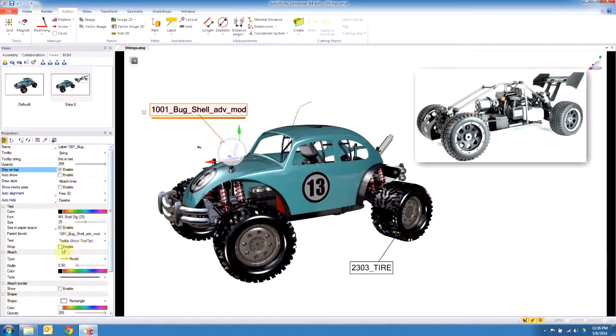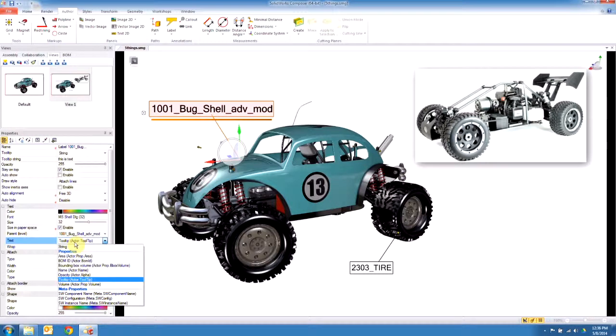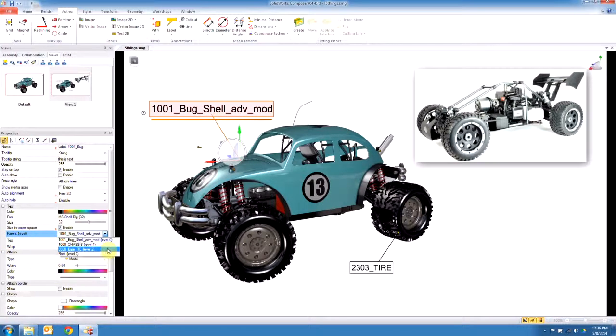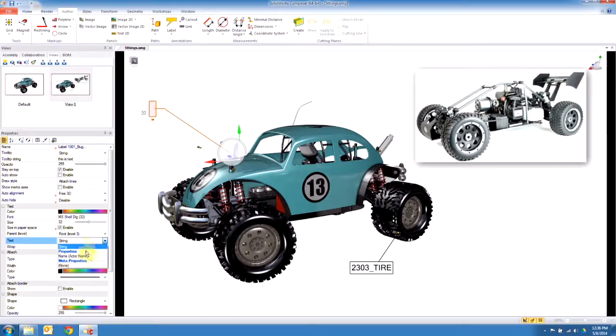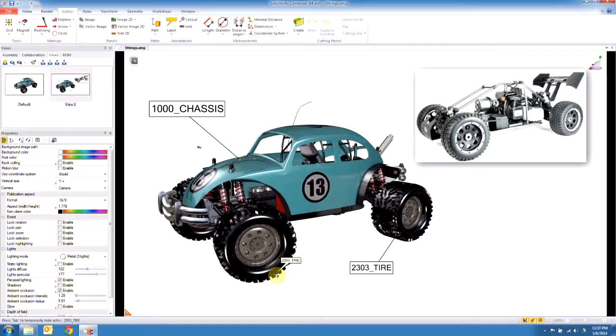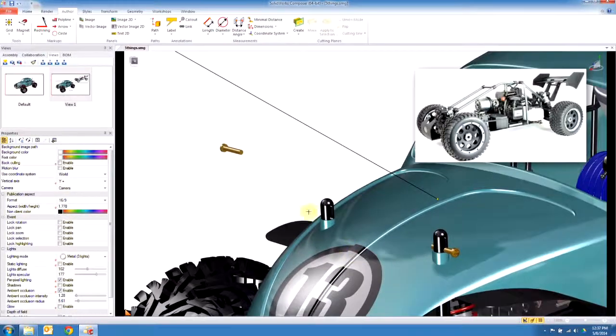If we go down the list here, we'll see that we have different fonts we can choose from, different sizes of this annotation, and particularly what it's pointing to. So right now it's pointing to the parent level. So right now it's pointing to the shell of this RC car, but I could tell it to point to the chassis. I could have it point all the way up to the root level here, and we'll have a callout of the actor name of that. So we'll say that we want to point to the chassis, and there we go. So we can have the annotation point to the part that we're connecting it to or anything above that in the assembly tree.